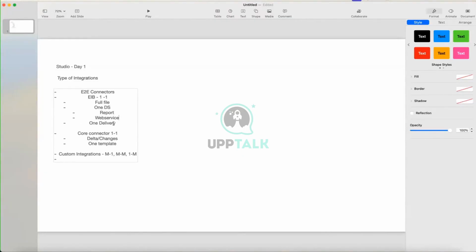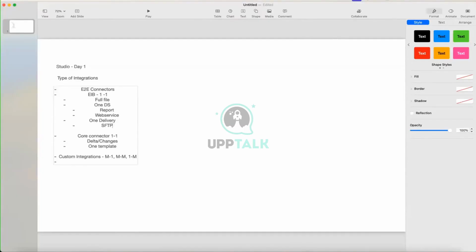And then for delivery, you can deliver the data to FTP. You can attach it as part of the event. And you can also send the data to Amazon and Google Cloud. These are all the options that we have for delivery.